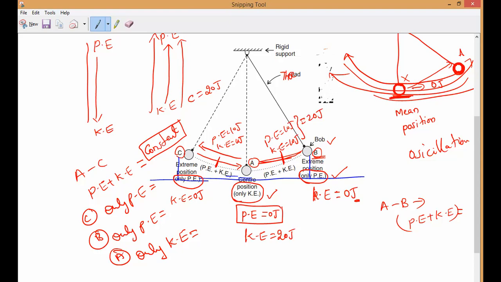When the ball is coming to the bob position B, the kinetic energy is 0 and potential energy is equal to 20 joules. Have you noticed it? So if you do the sum at any point, at point C, at the middle point of C to A, at A, at the middle point of A to B, or at point B, everywhere the sum of the energy remains constant. This is what we call the law of conservation of energy.